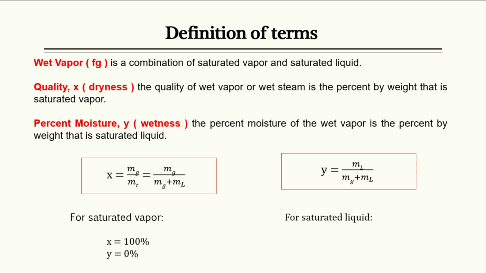So, for saturated liquid, gaya sa definition natin kanina, baliktad naman, Y is equal to 100% and X is equal to 0%. So, 100% yung kanyang moisture content kapag sinabing saturated liquid. Then, yung dryness is 0. So, ayan. So, ayan yung kaibahan ng dalawa. Kapag X is dryness, then Y is wetness. So, ma-encounter natin yan sa mga sample problems. Mas lalo natin silang maiintindihan.